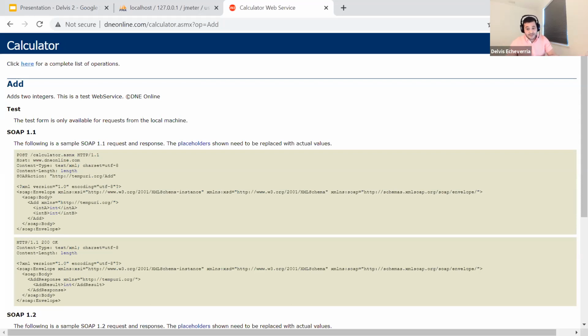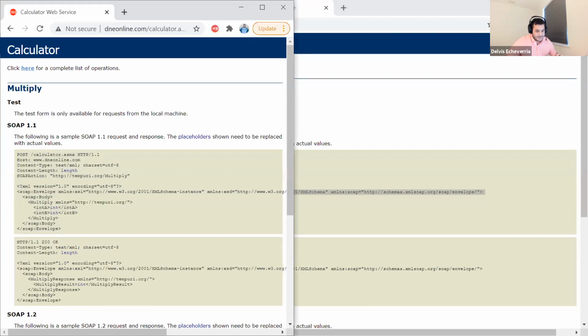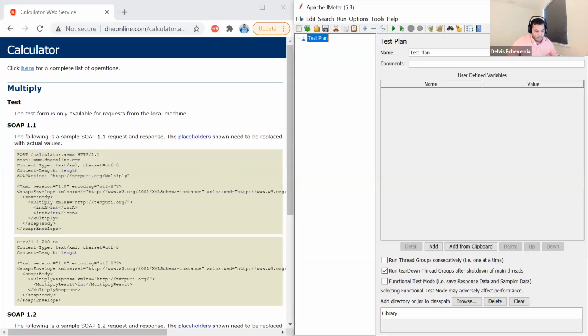It's completely different from what Christopher explained before, because Christopher explained using the UI, the interface. So for us, here on web services, we need to do the script manually. It's so easy, because the web service includes all the information to put into JMeter. So the first step into JMeter, let me show you. I have prepared our web service here.